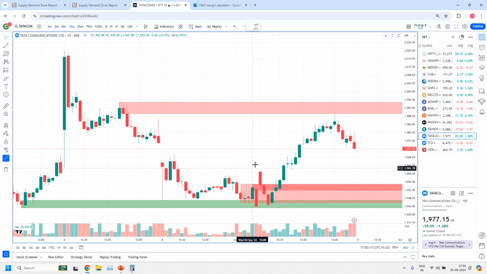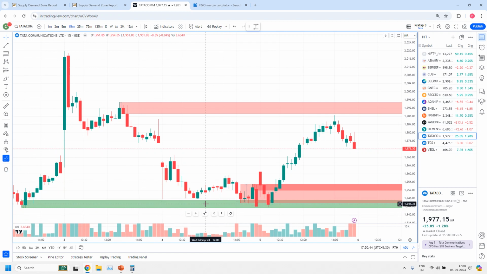And was this trend changed by an existing zone or a newly created zone? Not a newly created zone, an existing zone. That's why I have given it the name trend change zone. Earlier I gave the name trend change origin, where a new origin is created. But here I have given the name trend change zone, which means an existing zone.